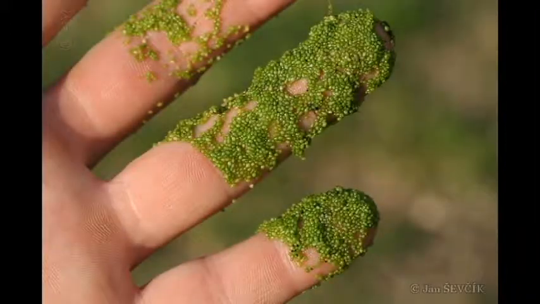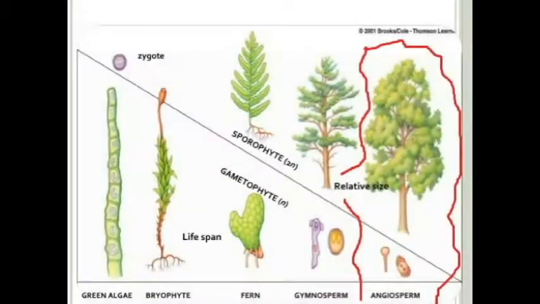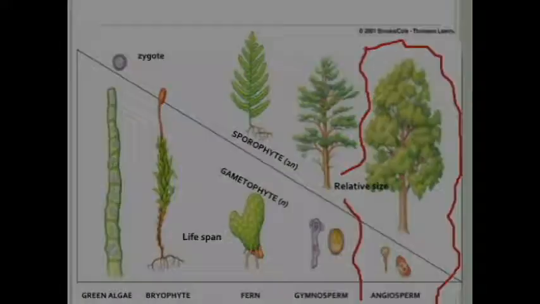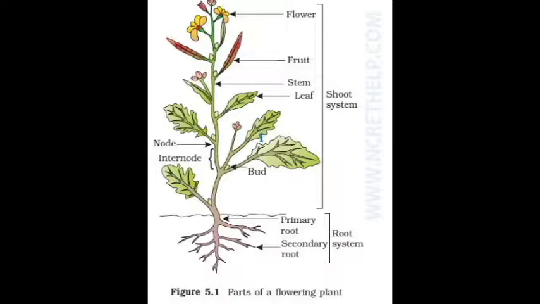They can range from less than 2 millimeters, such as the Wolffia arrhiza, to the Australian mountain ash tree, which stands as tall as 100 meters. Sporophytes, the dominant generation, are known to be much larger than their gametophyte counterparts. This is because gametophytes stay enclosed within their sporangia, as well as depending on sporophytes for nutrition. Now let's send it over to my friend to talk about the structures found in angiosperms.